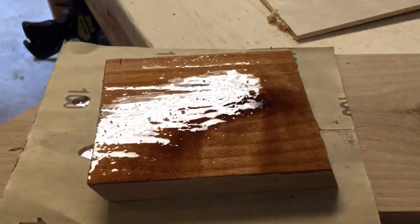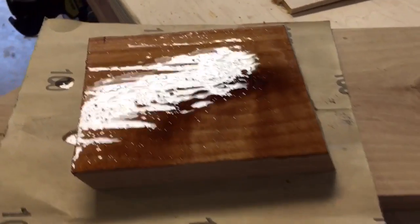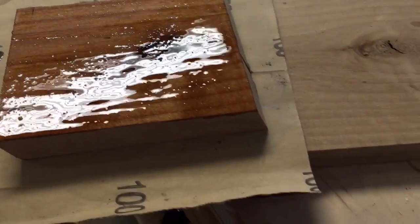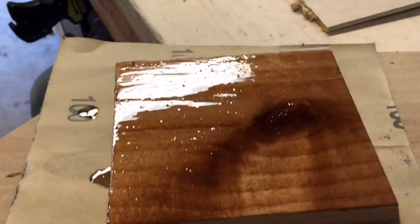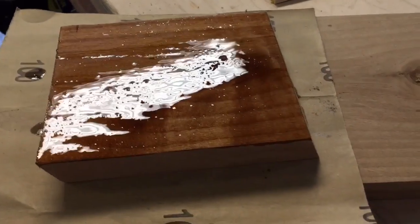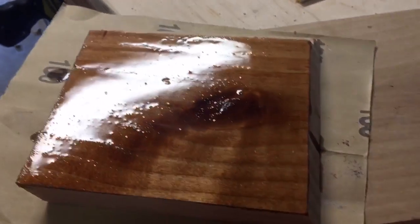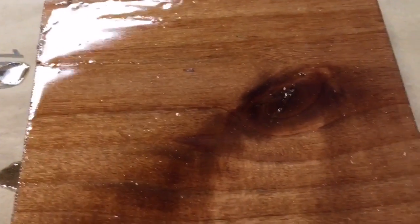Here's the epoxy after the second coat. It's been applied just with a popsicle stick to get it all over there, spread out, and then tipped out with a foam brush. That's what the second coat looks like initially. We'll see if it flattens out any. Here's the second coat of the epoxy finish. You can see it really looks deep, but it does not flatten out all that well. So we're going to take some 100 grit or 150 grit to it and clean up this top surface, and we'll see what we get.